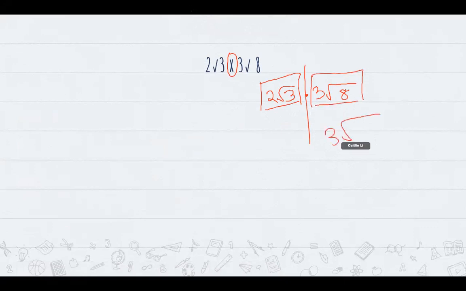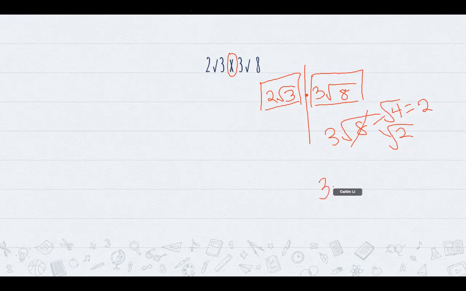How we do that is because our 8 in the middle has a perfect square which is 4 and 2. Our 2 isn't a perfect square so we just keep that as a radical, but we can further simplify our 4 as 2 times 2 equals 4. Four is our perfect square and we would take what we have down, so our 8 is no longer needed, and we'll put our 2 to multiply with our 3 and we keep the radical 2.